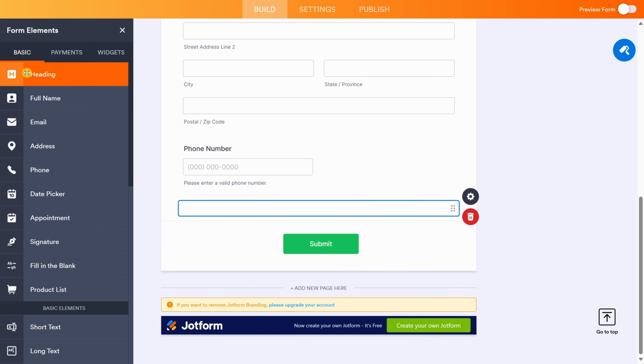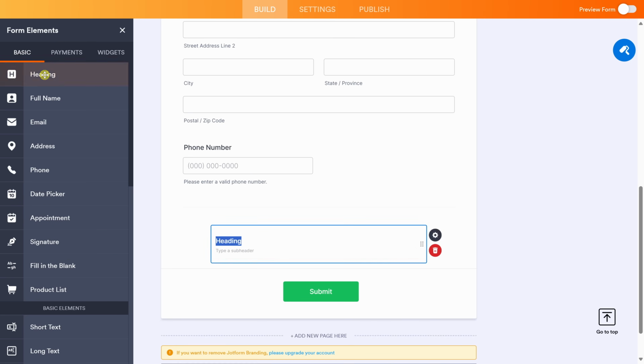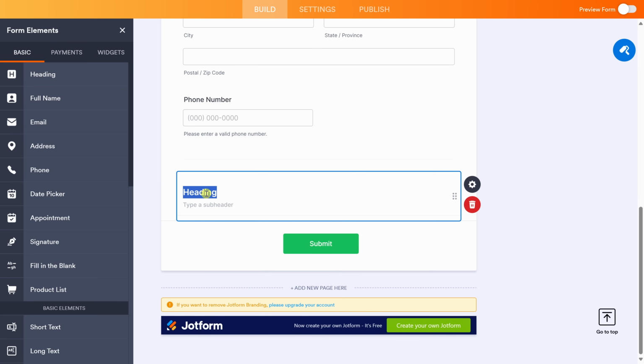Now, if I go all the way to the top, let's now add another heading. I'll click on this, and that inserts my heading under the divider. And for the heading, let's call this conference details. For the conference details, first off, I'd like to know whether someone's planning to attend in person or virtually, and they have to choose one or the other.